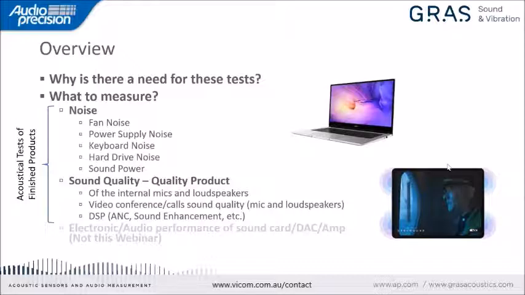Electrical whine is a high-pitched noise that can be very annoying for the users and people around the device. It could also be keyboard noise, or it could be hard drive noise, even though it's less common to find hard drives nowadays. Or we can even be talking about sound power measurements.